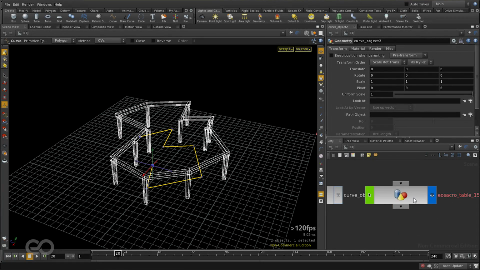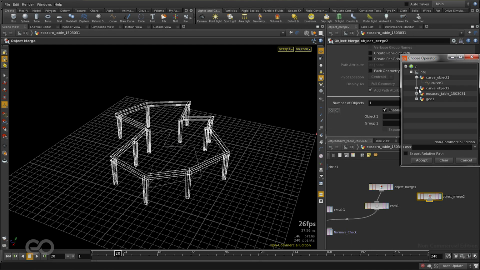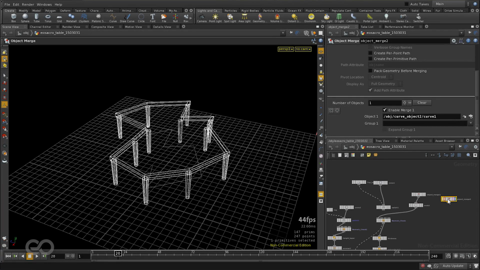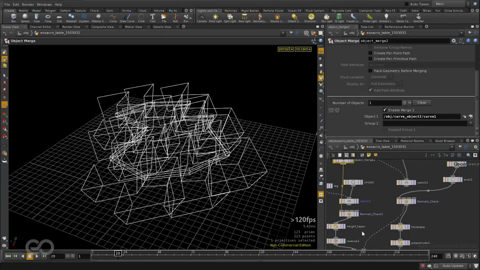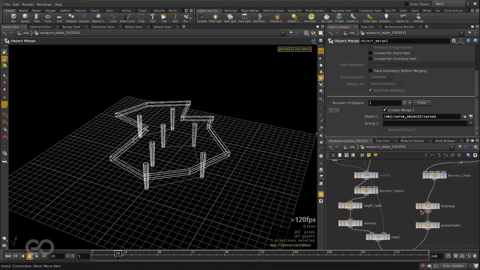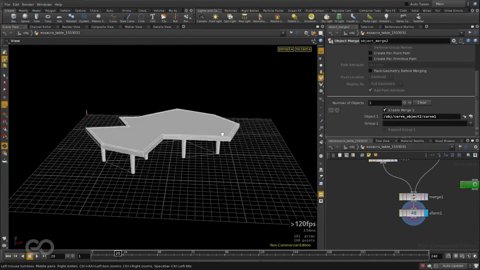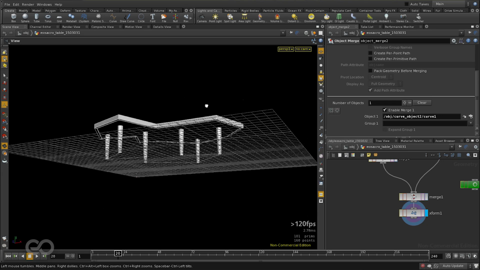Now I'll come over to my table digital asset again, and this time I'm going to object merge that one too. So using the object merge node, I'll bring in the curve object 2, the curve from here, accept it, and this is the guy I want to be used for my actual legs. So if I connect that to my actual copy node, you can see that my table now has legs placed the way I want to. So I can have custom legs placement or let the computer place it however it wants.